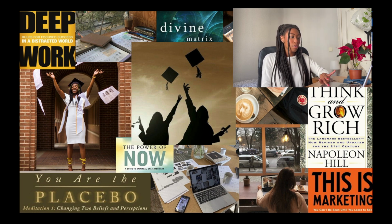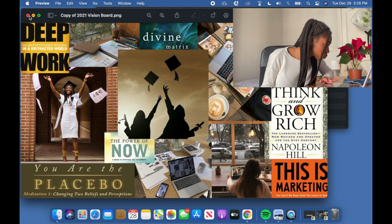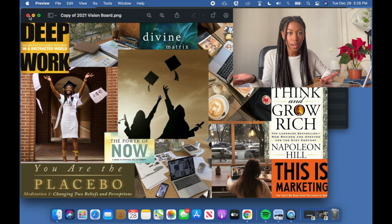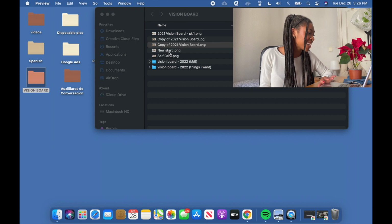I read The Power of Now and Think and Grow Rich, which I highly recommend for everyone to read. If you're not into any of that stuff, I don't care. I just think it's useful, and I think everyone should read those. So funny, my mom thought I was that black girl with the yellow and everything, who looks pretty, but it's not me. She was like, how did you get a picture of you graduating? And I'm like, Mom, that's not me.